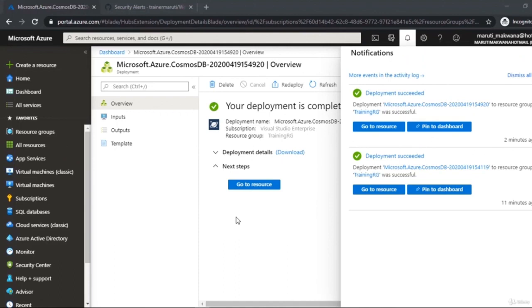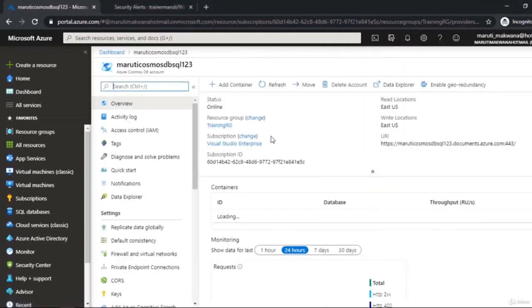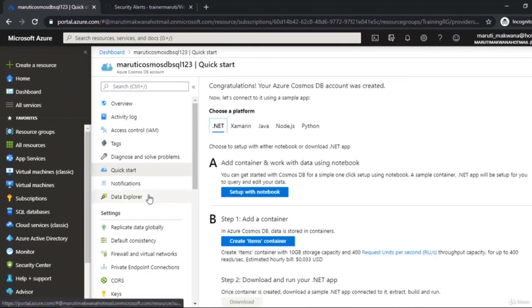Alright, so now we have two different Azure Cosmos DB accounts already created. You can see both the deployments have succeeded. I am going to click on go to resource in this one, and you can see this is the one associated with my SQL API. It's directly taking me to its quick start, but I don't want to go there.